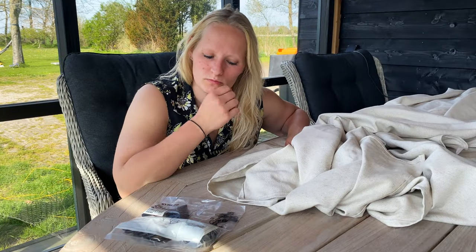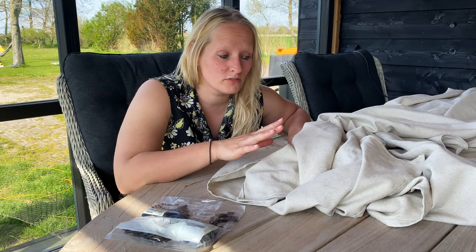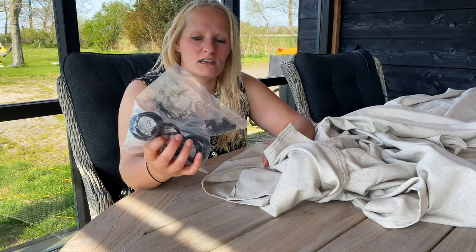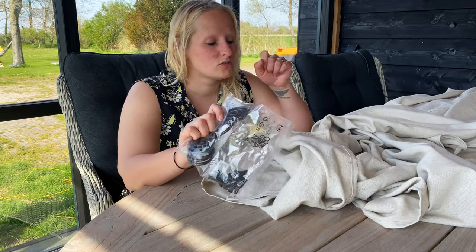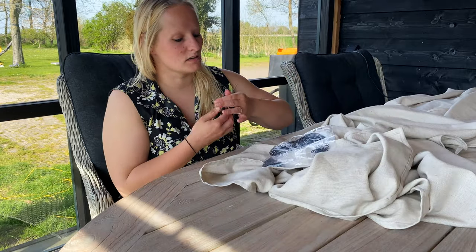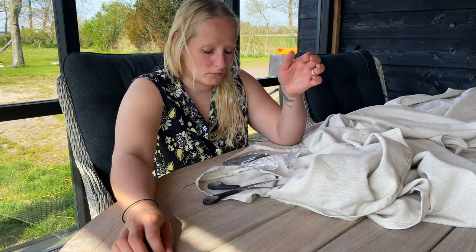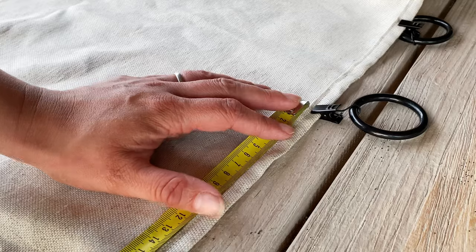Now what I'm gonna do, because I really like the look of it, but also because it's incredibly easy, is I will attach these IKEA curtain rings to the curtain. I love these things. I use them for all my curtains, really. In this case, I'm gonna leave them black, but I have spray painted them a gold color before, and that looks great.